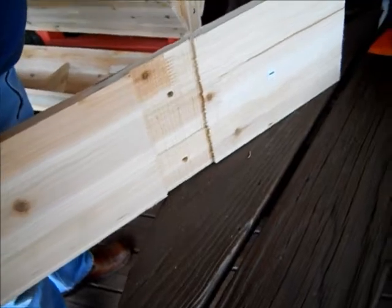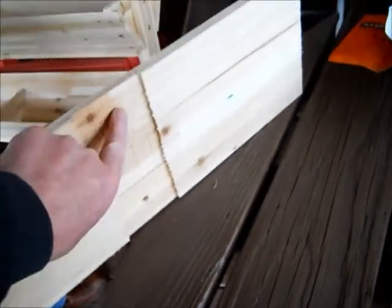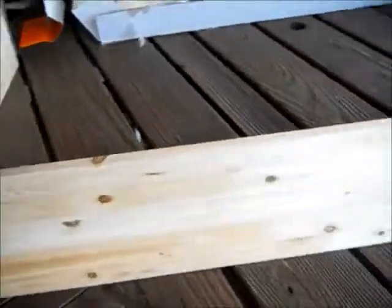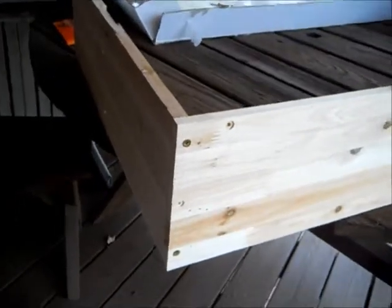I'm looking for a Chinese guy to strangle about now. This hole is closer to here than this hole is closer to here, so you have to make sure this is right side up. And over here, same thing. And here's the funny part. I'm so pissed off I can't remember what the funny part is.